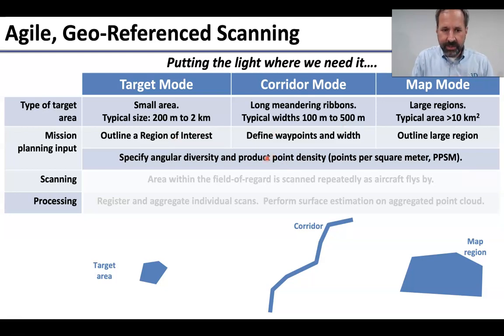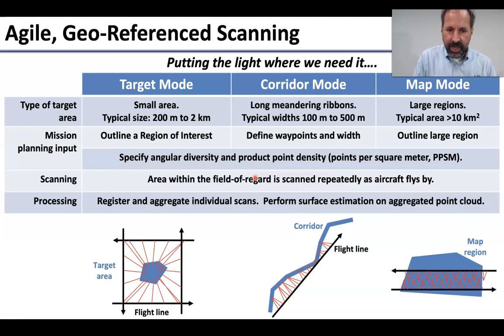Mission planning is straightforward, and the way we fly these things is like this. For a target mode, we might come in, take one pass, and look to the left, and we continuously scan maybe 10, maybe 30 times that area on the ground as we fly by. Then we turn, we do the next pass, and we turn, we do the next pass, and so we're getting that scanned area from all sides. We mitigate shadowing that way. We can poke through foliage canopy that way.